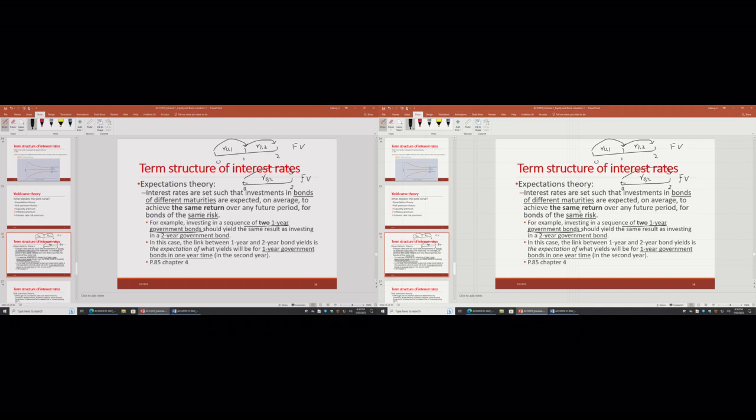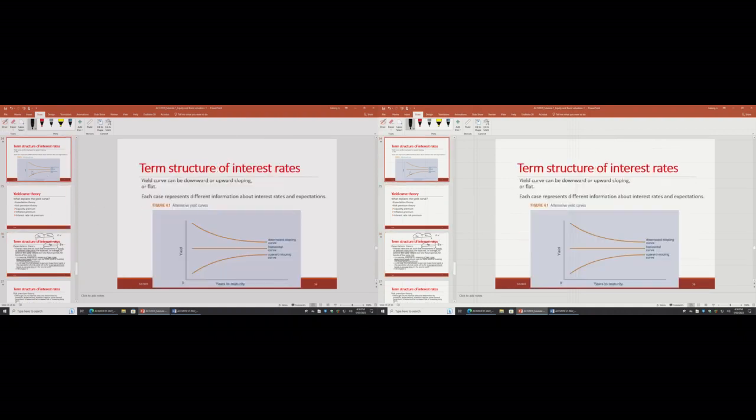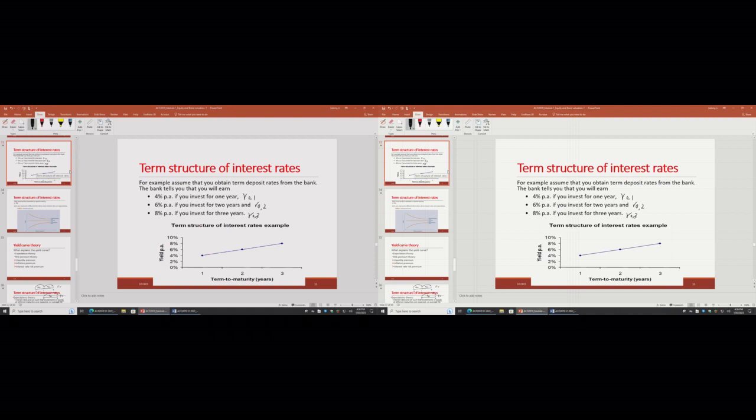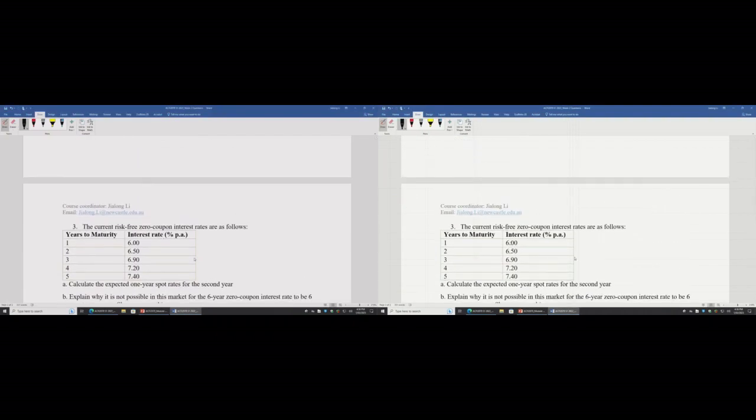So that's why, from the expectation theory, this term structure will actually imply the return for any future investment. Okay, any future investment. So probably we can look at the practice we have here and get familiar, just have the basic idea about the term structure. So here we have 5 annual interest rates. All right. So years to maturity, which is 1, then the corresponding interest rate is 6%.